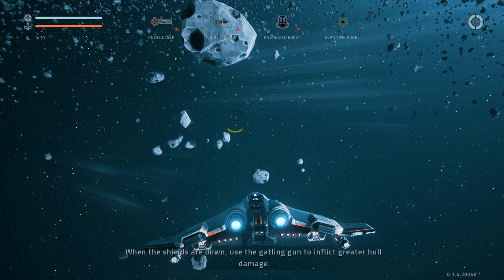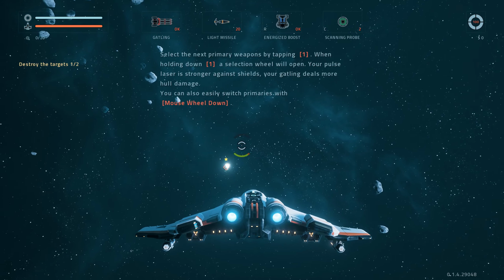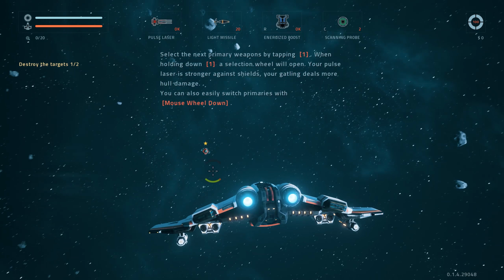Okay. Understood. Okay. Whoop. Where? There we go. And there's another one over here. Yeah, they're about the same distance. How the hell can I tell when their shield's down? Whoa. Holding down one. Whoa, that's kind of cool. So it's primary tapping one, holding down one. Oh, ouch. You little shit.